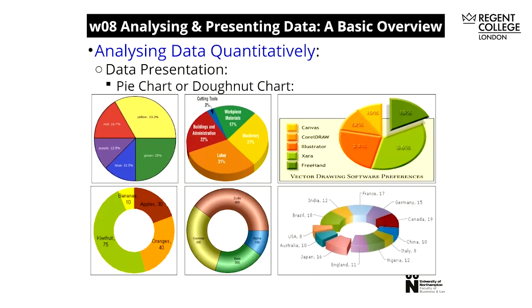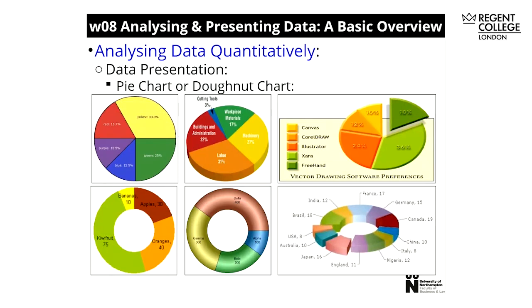Then you can present your data as a pie chart or donut chart. So pie chart, you can see that, for example, United Kingdom, the one at the middle, you can see that blue is administration, and too small, I can't read, unfortunately.